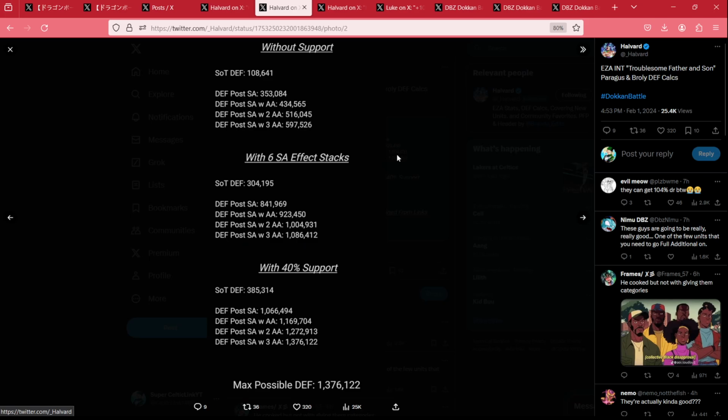Wow, 1.3. I did not anticipate that. Their max defense. So on turn 1, right, post triple super, they are just already over near 600k. With 2 turns of stacking, basically 6 SA effects, you are already over 1 million. So pretty impressive with them. Kind of figured, given that they are a defense stacker, but all of those additional attacks that he's going to be doing definitely going to help them out in the long run with that defense.